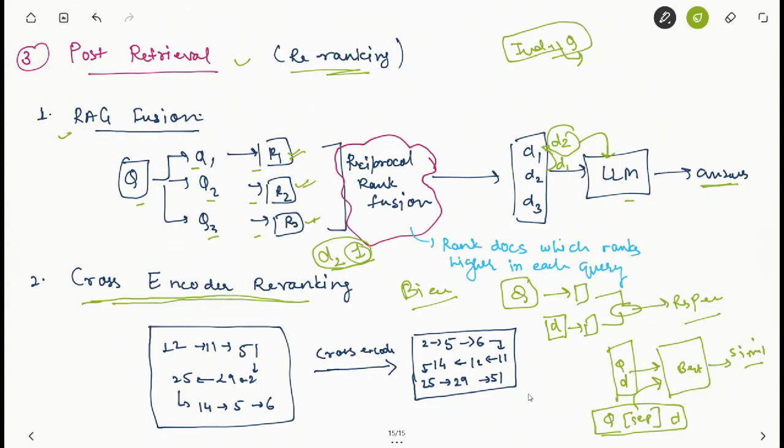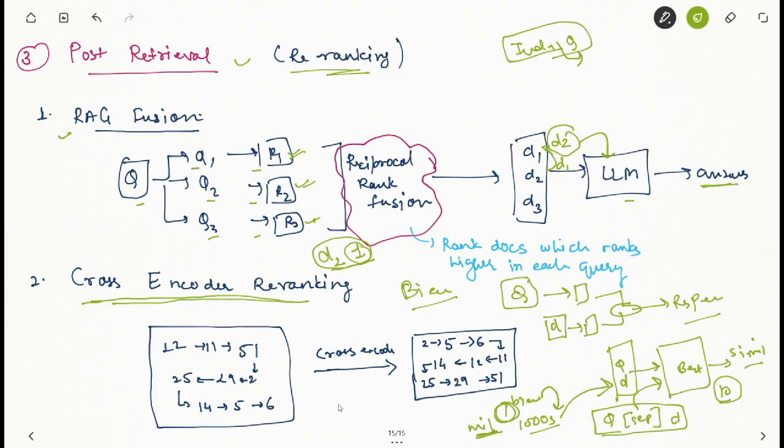But this cannot be done at step 1 where all the documents are retrieved, because among millions of documents we find, let's say, thousands of documents, pass them into the cross-encoder model, and get some 10 documents. So retrieval over millions of documents through the cross-encoder model can become very slow. That's why we use the bi-encoder initially and then do the re-ranking using our cross-encoder model.